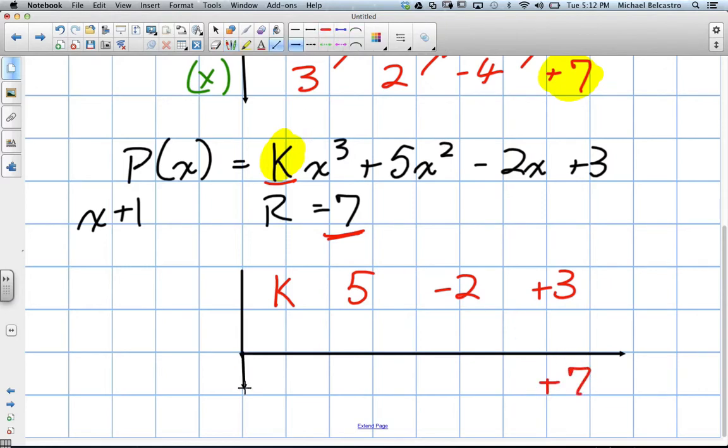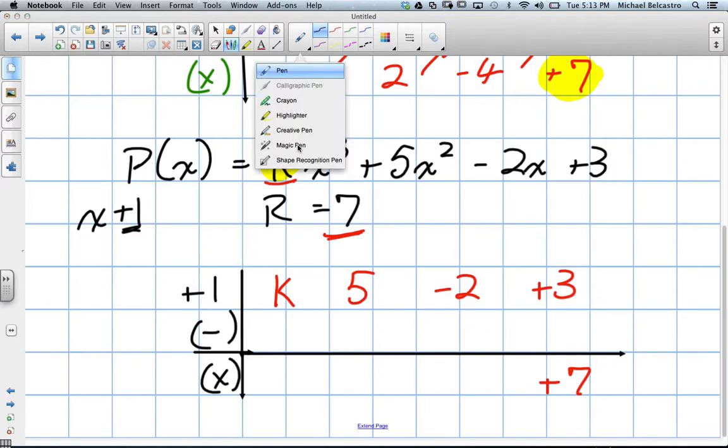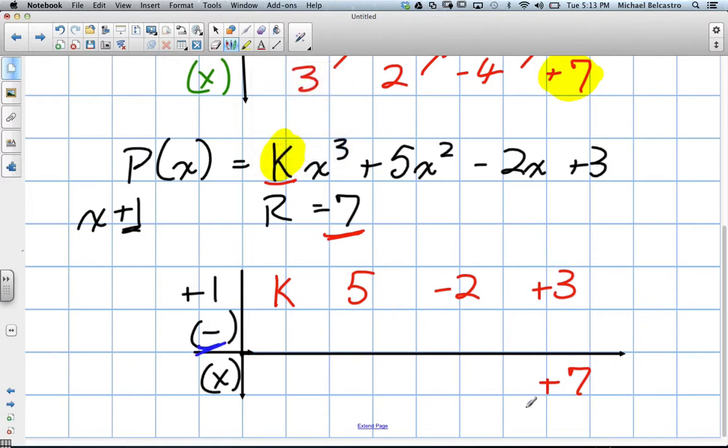And if we were to set this up all properly, we know our value here is positive 1, so we write our positive 1. Everything in this row I subtract, and everything in this row I multiply. So we work backwards here. What would I subtract by to make positive 7? 3 subtract what value? You can call it your x if you want. Gives us positive 7. Negative 4. That's right. So we have negative 4.